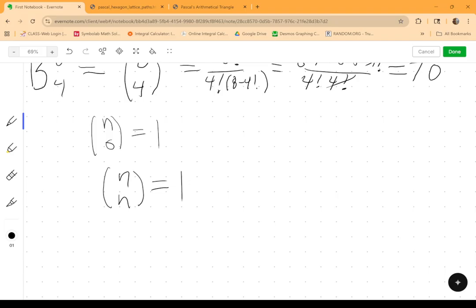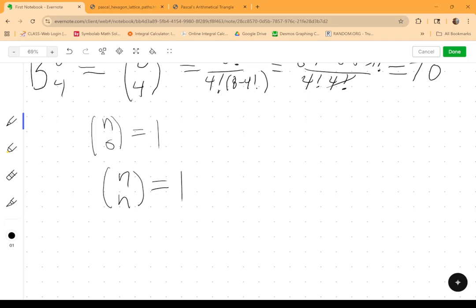all of them. If you think of it in terms of the pizza example, what if you had one with no toppings? There's only one way you can do that: a plain cheese pizza. And let's say you did all 8 of them. There's only one way to do that: just have all 8 toppings on there.